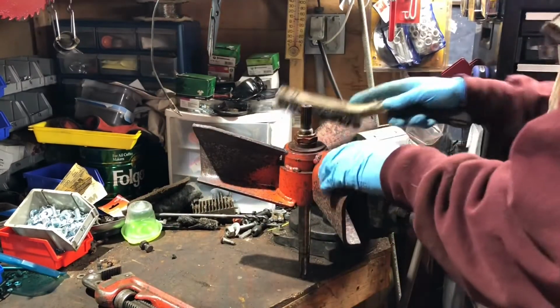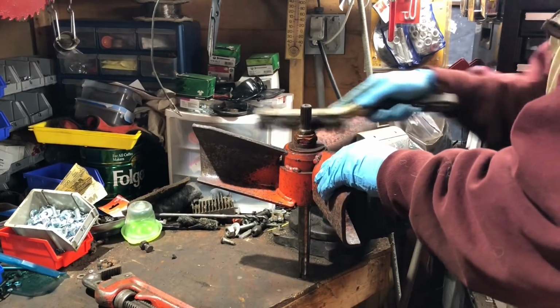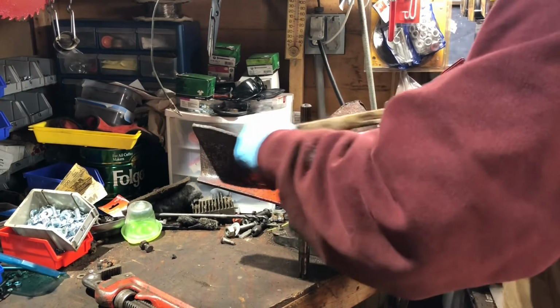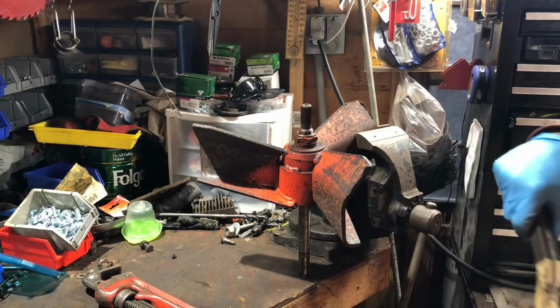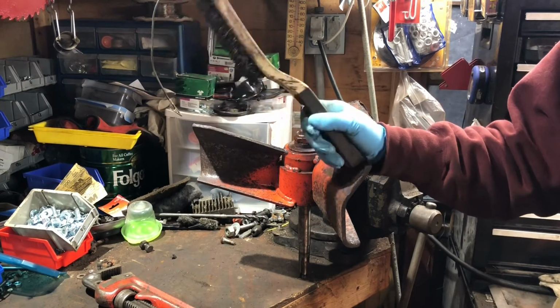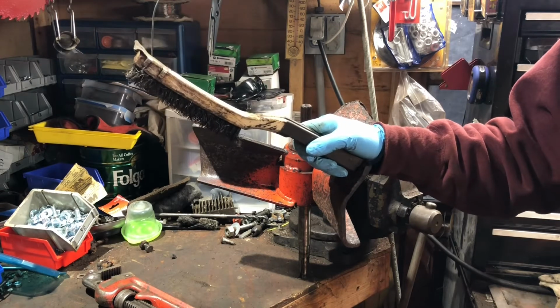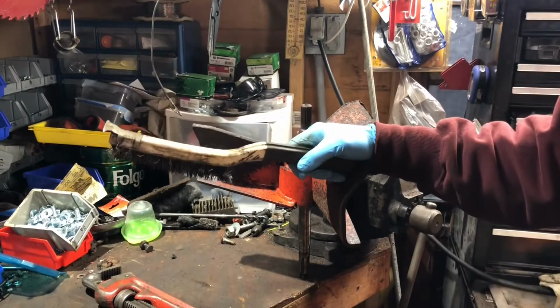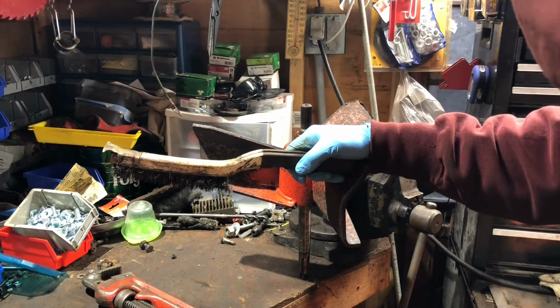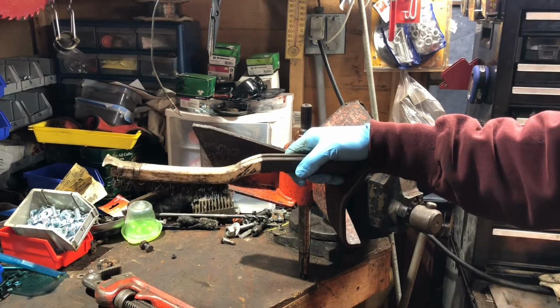So I know it may seem like a lot of work to basically tear it apart just to put it back together. I don't know. It's the project I'm working on right now. My next thing is I've got to go back and tackle those Kohler 10 horsepowers for the C10s, C10As. Just trying to decide what I want to do.